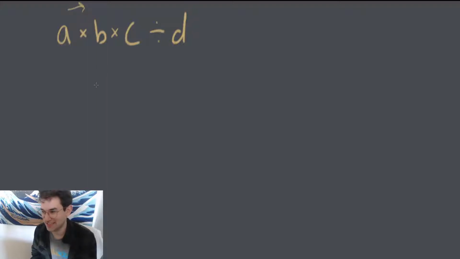That's what GEMS says. That's what we're supposed to do. But if we have to go left to right, then it seems like this D always has to come after this C, always. But that's not how it works in algebra.